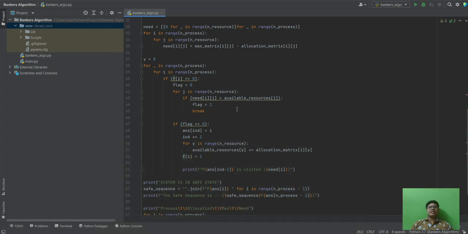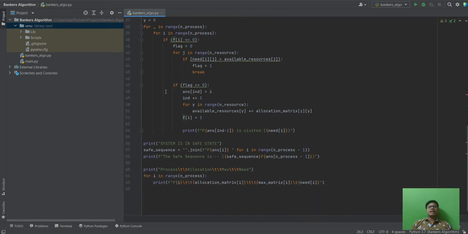So here it will calculate this, and if the flag is equal to 0, then it will add to the matrix, and it will show how many, P1 is visited, P2 is visited, like that, and then it will go to the safe sequence, and it will show the safe sequence state, like P0, P1, P2, and it will show whether it is a deadlock or not, and this will show the active allocation matrix I need in the table.